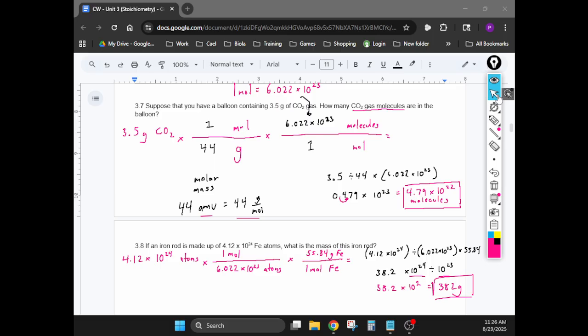Okay, and that's about as tough as these dimensional analysis problems, in terms of straight up converting from atoms to grams and whatnot, are going to be. So if you guys got that on your own, you're in great shape. That's about as tough as these types of problems you're going to get.